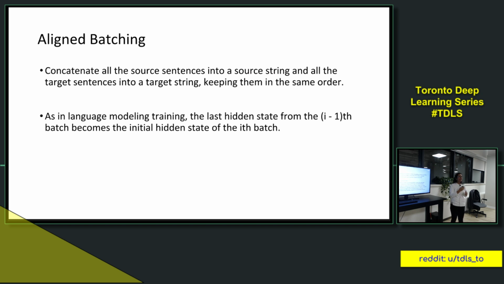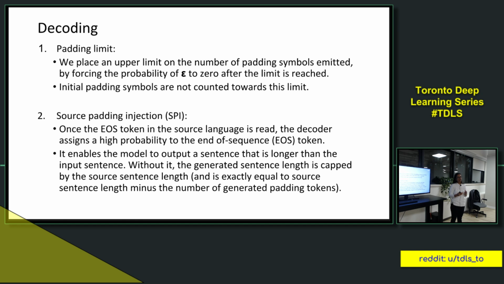Second is while decoding. This architecture doesn't have an encoder and decoder like a typical architecture. While decoding, they make sure that whatever padding they have done as part of epsilons, once it reaches the highest limit, the limit that it should have, the probability of epsilons is set to 0. So it will not pad any more epsilons in the target sentences.